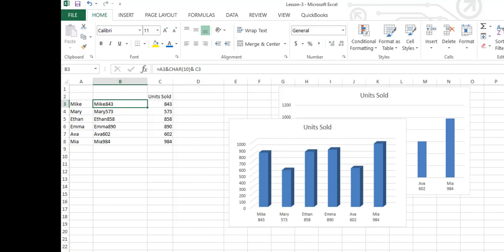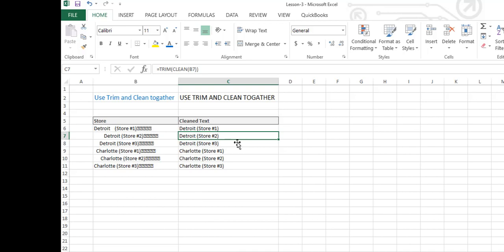Yes, and here we use the trim and clean together in order to remove the unwanted spaces, and with the clean function we can delete and remove the unprintable symbols and characters.